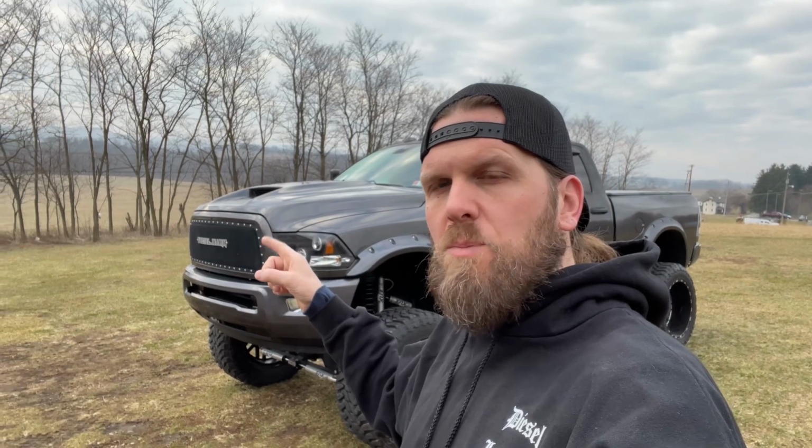But who knows, maybe in the near future, maybe I will. But for now, I'm really happy with the paint job on this bumper here. I think it gives this Ram a really nice front end look. I just can't wait to get that new grille put in and see how that completes the front end look as well.